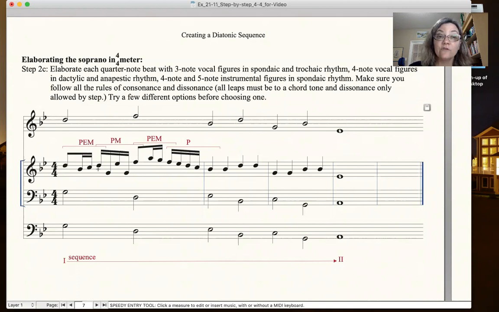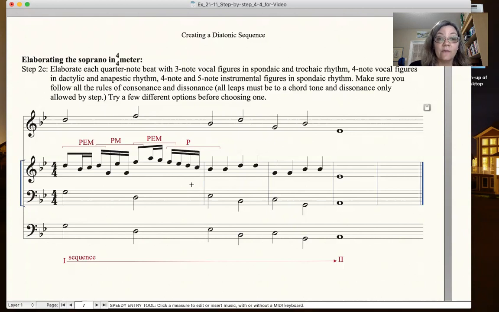Okay, and then your five-note instrumental figures, we have two of those. We have a polyphonic melody, remember that? Where we're leaping to a chord tone, but there's passing in the upper voice of the polyphonic melody, and then the lower voice is on those two Gs, which is a chord tone, right? This is a G, B flat, D chord. Okay, and then our second five-note figure here is passing. Try a bunch of different options, remembering that you always need to leap to a chord tone and you step in passing generally to a dissonant note, okay?